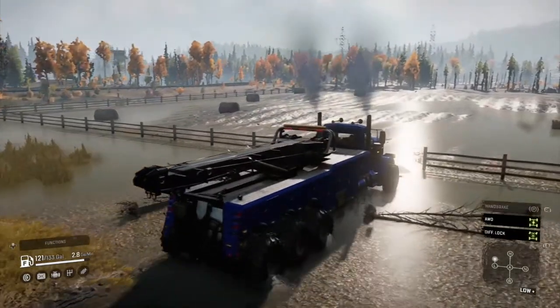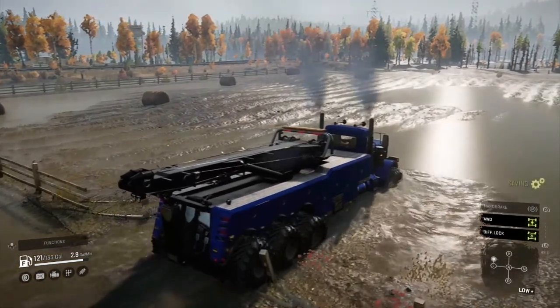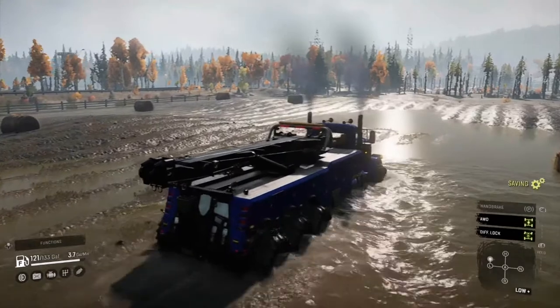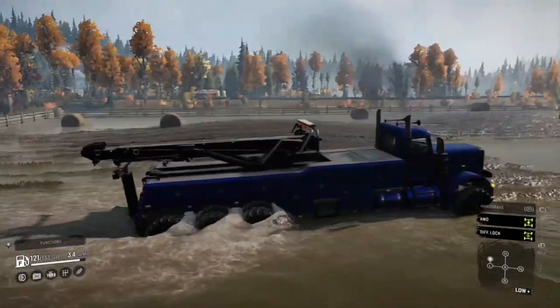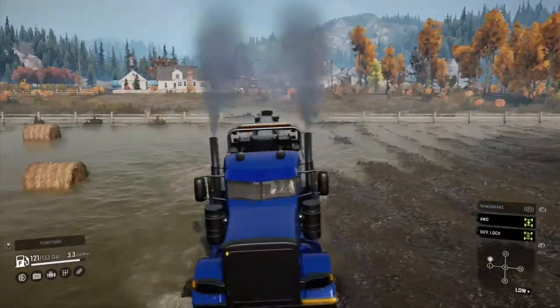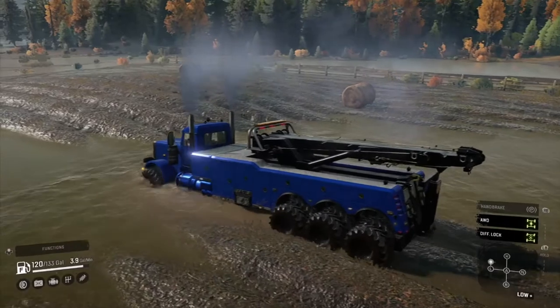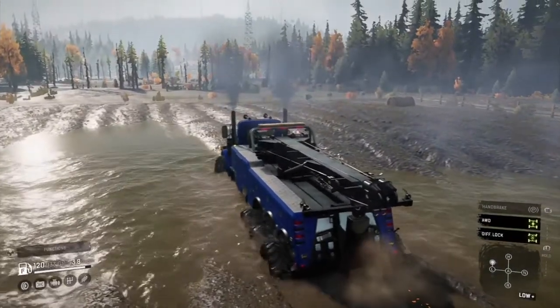Wrecker has no F's to give about mud. Even loaded. I put the cab over forward on the rollback. Three slot rollback you can put on this truck. And it'll chug through hood deep no matter what. The heavy wrecker just don't care.